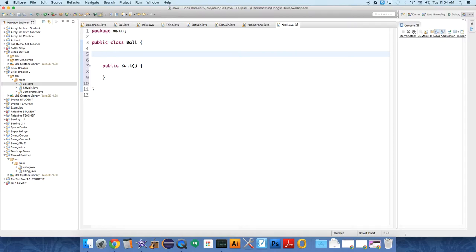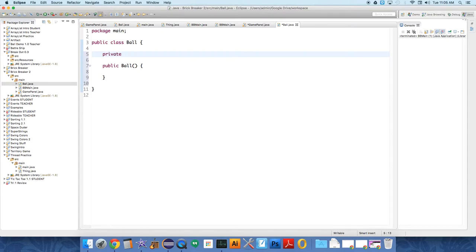But so when you think about a ball, what does it need to know? It needs to know its position in space, and it needs to know how fast it's traveling and in what direction. So you might think that you need to have a complicated vector to calculate this direction. You don't need to. Direction is actually very easy to handle. We just handle it one variable at a time. So, well, let's start here.